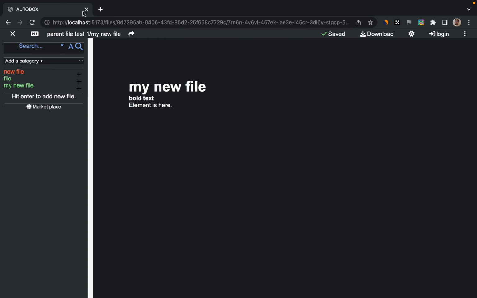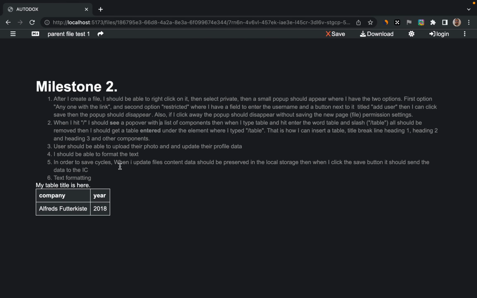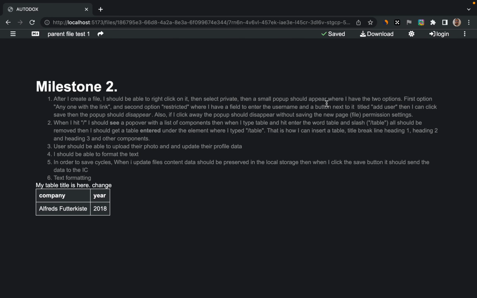Basically, when you make changes, it will not save the changes right away. When I change something and refresh the page, you will get nothing. But if you hit save, it will save this data, and then when you refresh the page, you will get your data. The reason for the save button is that automatic save is very expensive. It costs too many cycles. That's the problem with it.